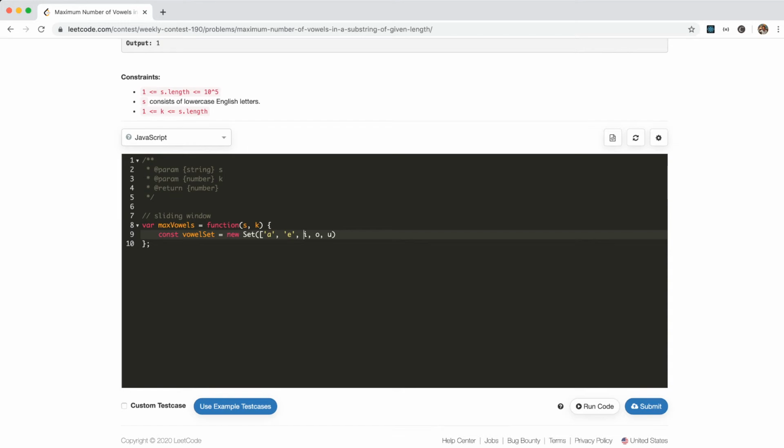This is the vowel set, and then this loop for let i from 0 to k.